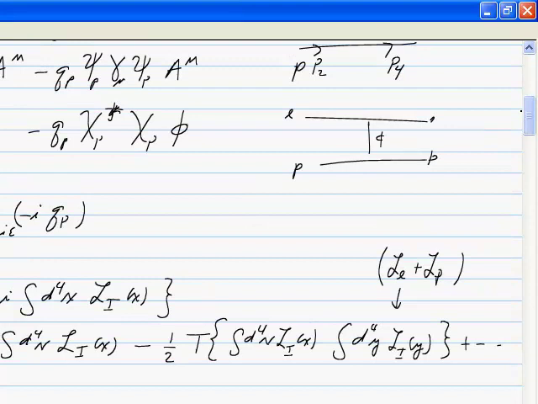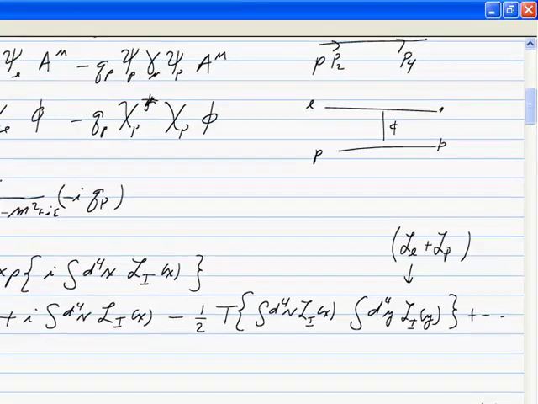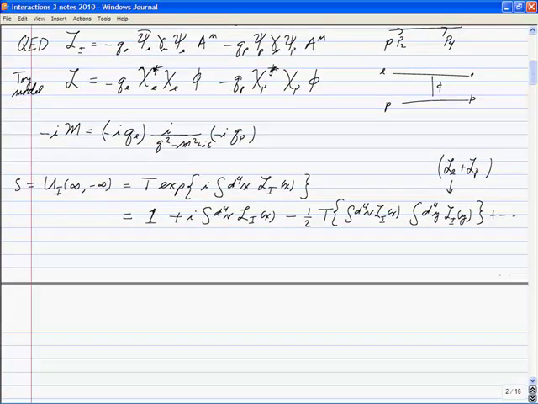Okay, and you can see that to annihilate an electron and a proton, create a final electron and a proton, I need one of these Lagrangians here has to be the electron one, and the other has to be the proton one. If both were protons, then of course you can't make the electron transition. If both were electrons, you can't make the proton transition. So you need one of each.